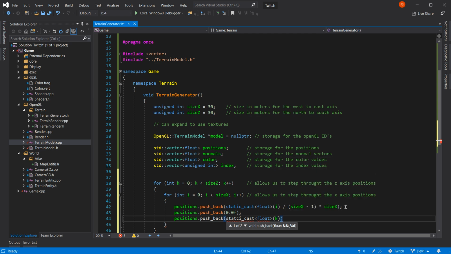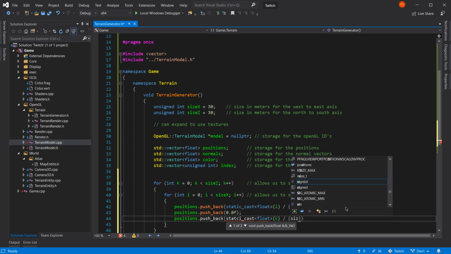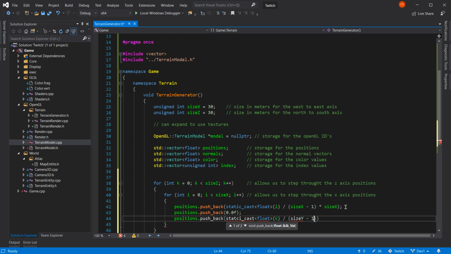Exactly the same size, same idea. So it's going to be size Y, and then it's just times size Y. I know they're the same numbers, but that's irrelevant.